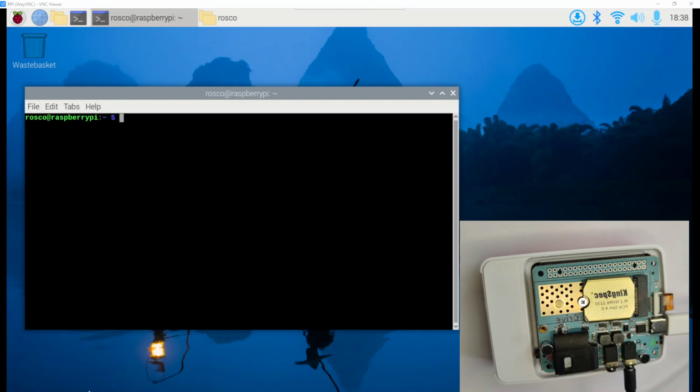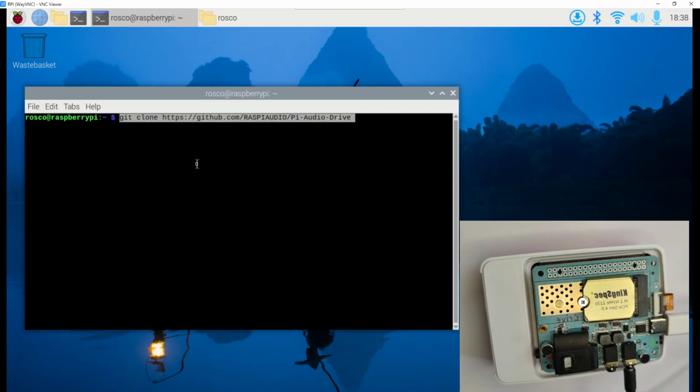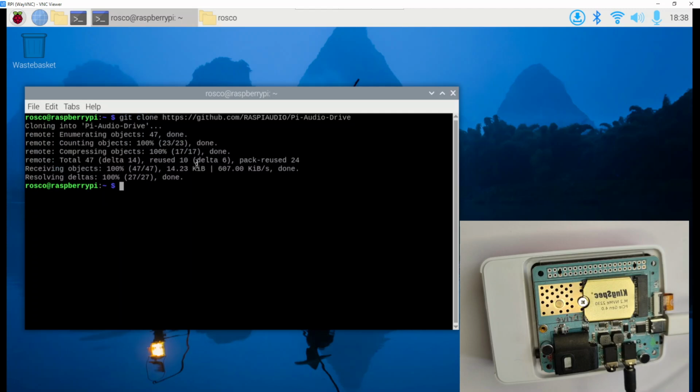You will find all the commands I'm using in the installation guide, and the link is in the description of this video. First thing first, you need to clone the GitHub, typing this command. Then you need to go in the directory.